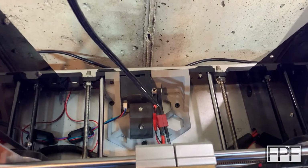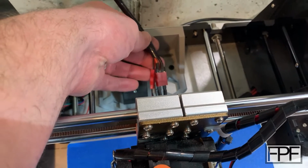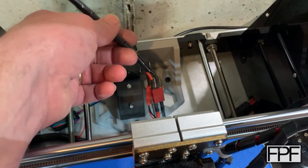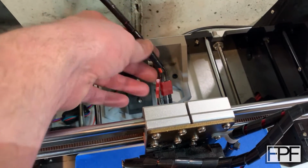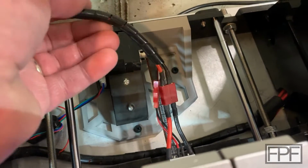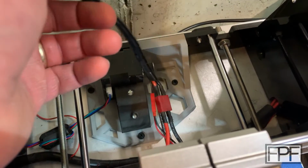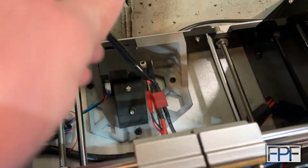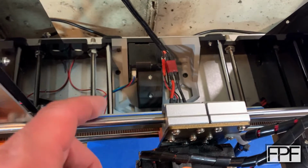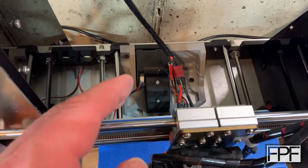While we're on the electrical topic, another change that I made to this machine was swapping out the stock wiring for a really soft silicone wiring of a thicker wire gauge. It's hard to see because it's covered up with this plastic wire wrap, but these wires here have silicone shielding on them. They're extremely flexible. The original wires don't hold their shape over time, and all of that back and forth motion with this axis, because they're attached to the back of the heat bed, meant the insulation on the original wires was starting to crack after probably only a couple hundred hours of use.